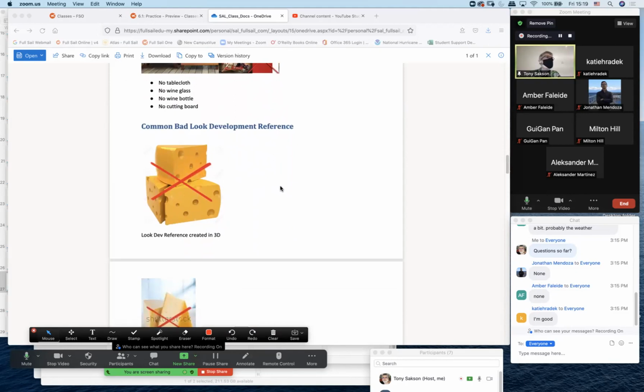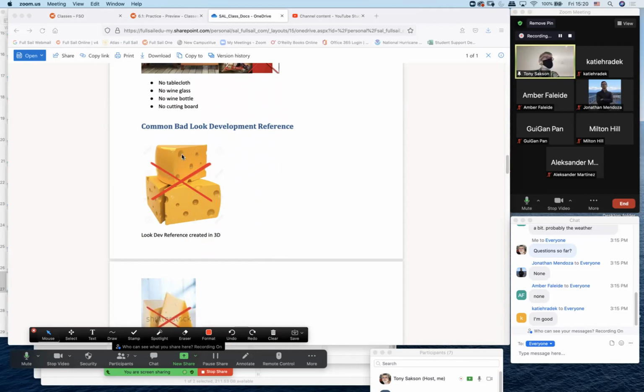When you start getting around to look development for the cheese, avoid cartoony cheese with holes in it. No matter what you do to that wedge of cheese in the Zen garden, you're never going to make it look like it actually has holes because it's not modeled. If you wanted holes, you'd have to model the holes in there, especially if they are big holes, in order for it to look accurate.